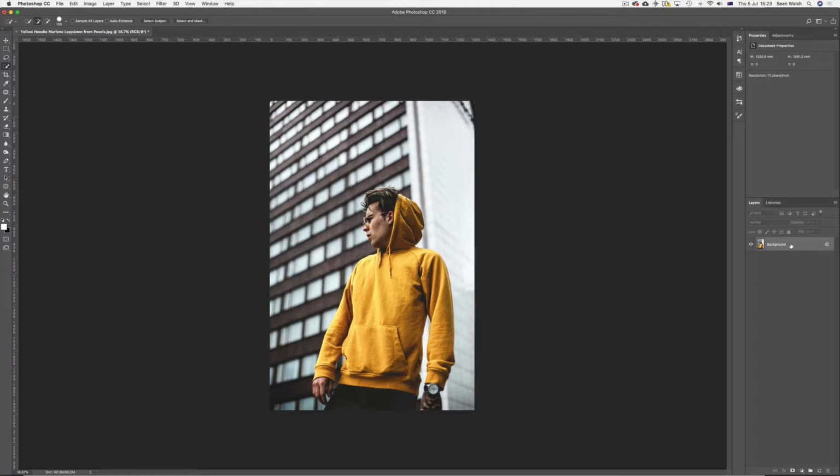Now in this example, I want to change the color of the hoodie, which means I need to select that hoodie in order to change its color. So the first part of the process is to make the selection that I want to apply the adjustment to. And then once I've got my selection, I can then go to my adjustments panel and choose the hue and saturation adjustment to apply it. And the hue and saturation adjustment will assume that whatever area I have selected is the area that I want to run the adjustment across, and it will create a mask that will only apply that adjustment to the selected area.